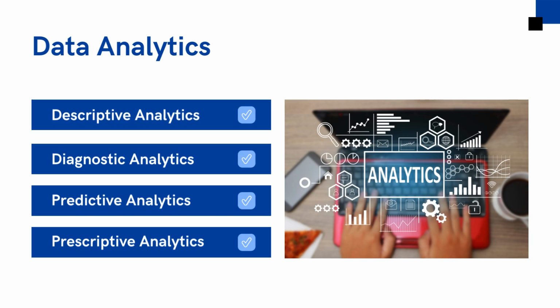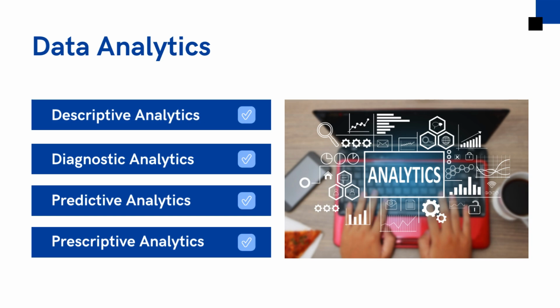Here is the breakdown of the key aspects of data analytics. The first is descriptive analytics. This involves summarizing past data to understand what has happened. It's often presented in the form of dashboards and reports. And then we have diagnostic analytics, which focuses on why something happened and typically involves more in-depth data mining and drill-downs.